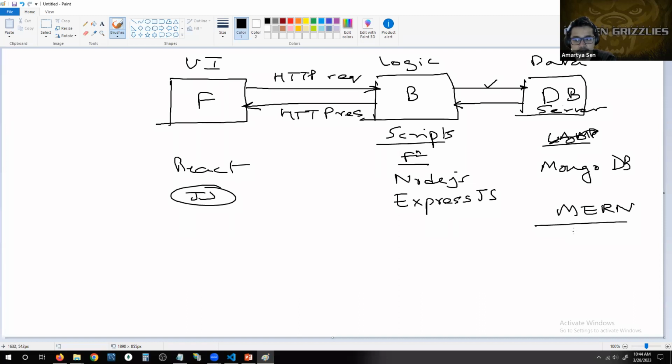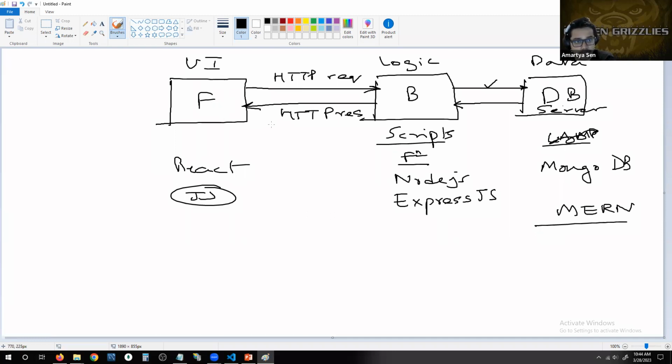But essentially, when these requests and responses are sent out, what is the preferred format of the data to send back and forth? That is, when the database sends the data and it is received by the server here, how should the server package the data and send it to the client?